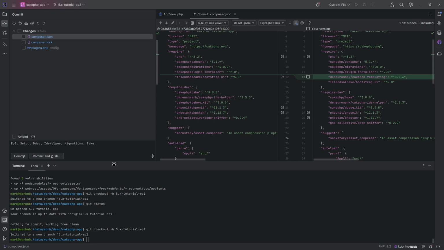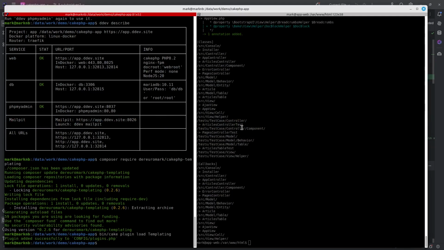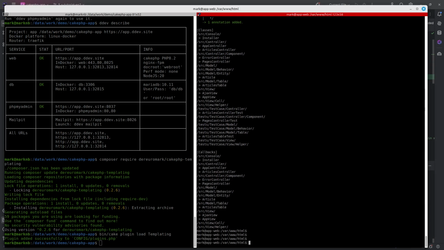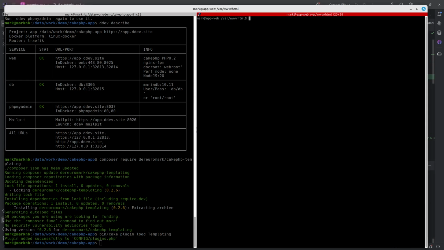So we're going to continue now with installing. We're going to render now the IDE helper again. So if we're inside, composer setup was our command to regenerate the meta files.